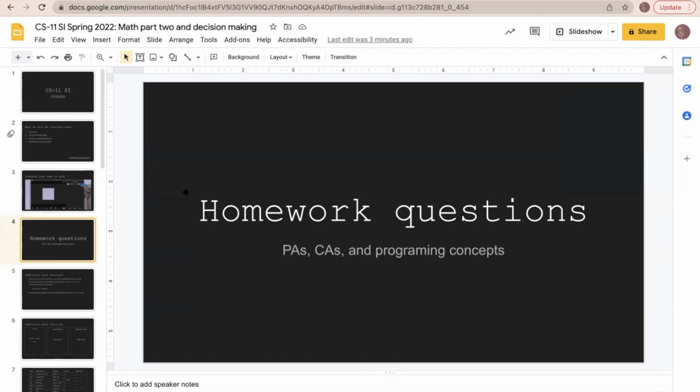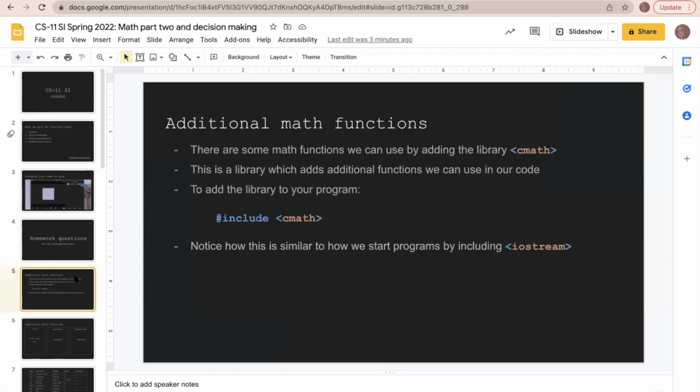All right, perfect. First of all, I'm going to start talking about the cmath library. This is another library that we can add to our programs to increase the functionality, just like how we add iomanip or iostream to the programs. It just increases what we can do in them.